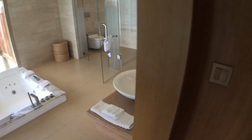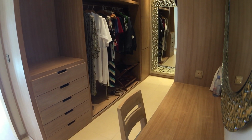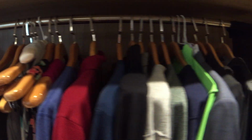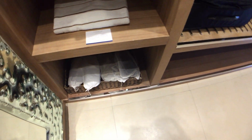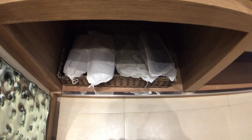And next to the bathroom is a huge closet. It's just amazing. You think this closet is perched over the Indian Ocean. If you bring a lot of stuff, this is the room for you. So we have a bank of drawers here, a huge shelf, a ton of space and hangers for hanging materials, and then a luggage rack down, a huge shelf up on the other side, another shelf that you can shift stuff around and use, a place for suitcases down here and down there. I don't know how many suitcases you can fit in here, but I imagine it's a 2-digit number if you absolutely had to. But you really don't need much here, honestly.